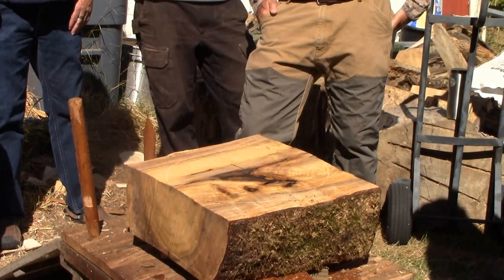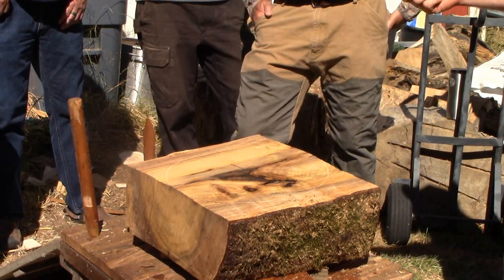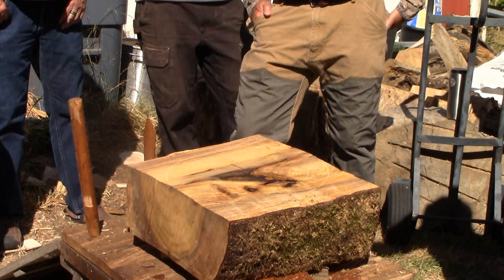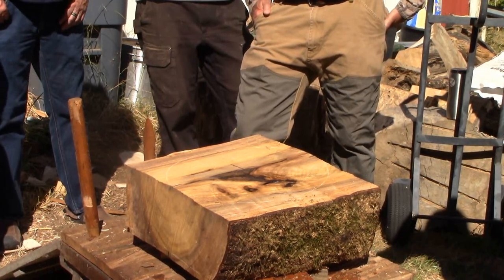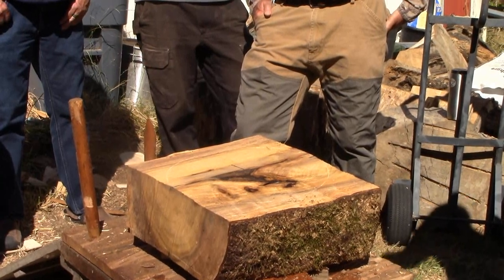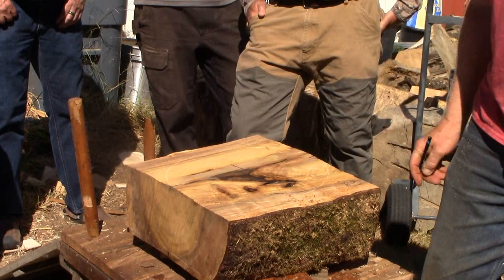Where do you get your pencil? You can get these at any art store. This I got online from Derwent, D-E-R-W-E-N-T. But it's just a water-soluble ink pencil. All the art stores, Michaels has them. So they're just really nice for writing on wet wood.